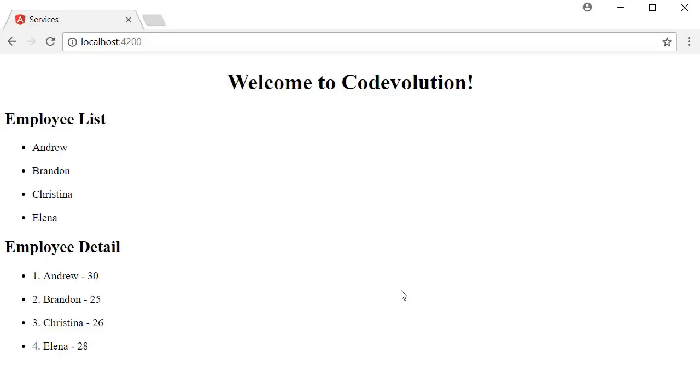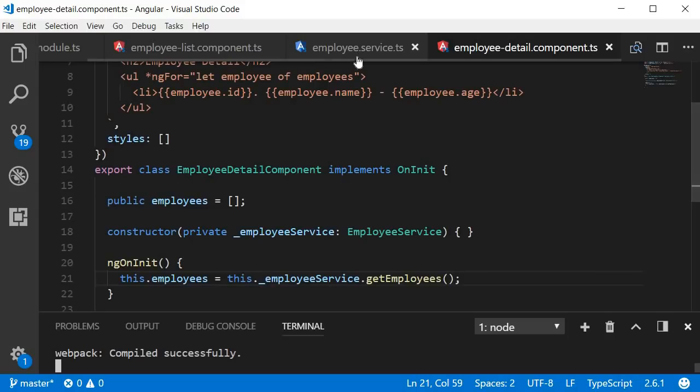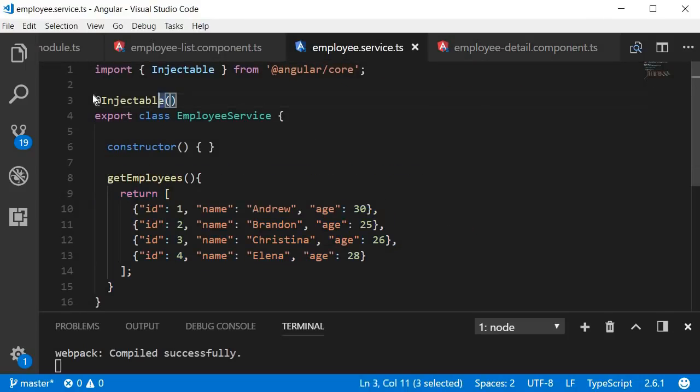Alright, one last topic of discussion is about the injectable decorator. This right here. Why is it required? Well, the injectable decorator tells Angular that this service might itself have injected dependencies. So if you ever want to inject a service into another service, the injectable decorator is a must.